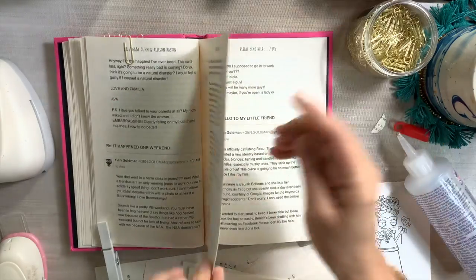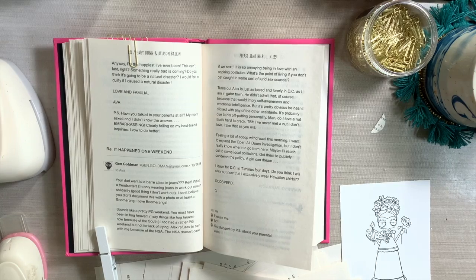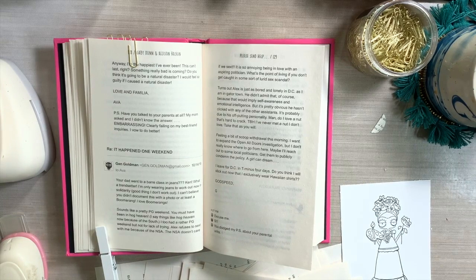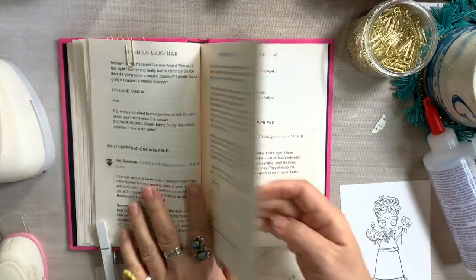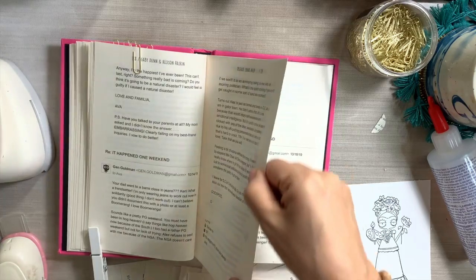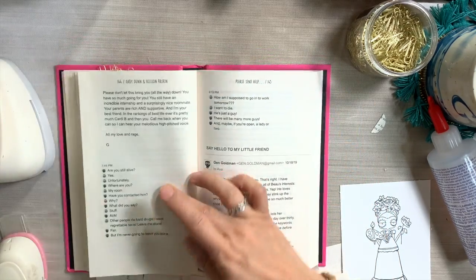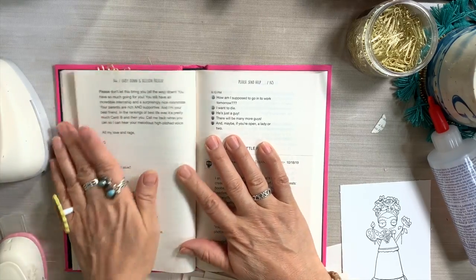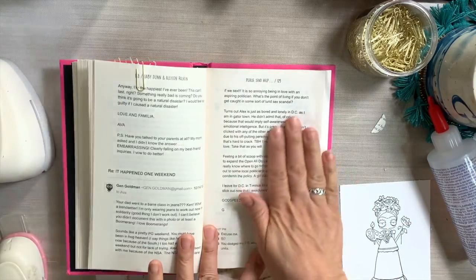Smooth up that glue. I'm trying to avoid the page from buckling or folding. But sometimes, no matter how hard I try to keep a page from buckling, it's going to happen, and that's okay. It's not the end of the world. We just move on. And then once we embellish it and decorate it, we can ignore the fact that some of the pages buckle just a little bit.